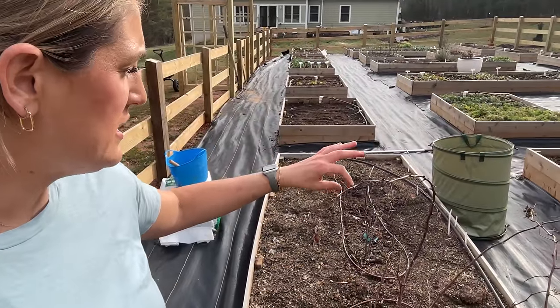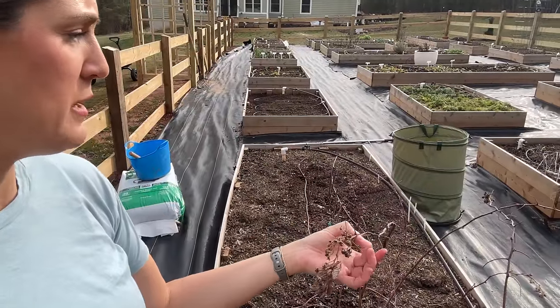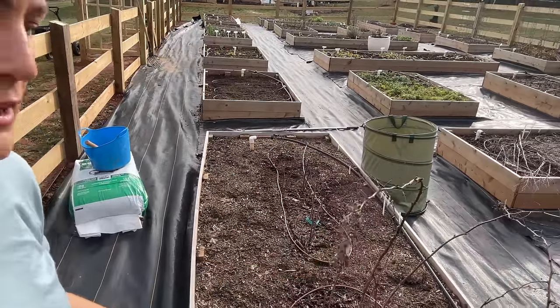So I'm just gonna come in here and cut back. I'll show you up close. I'm just gonna cut back last year's little buds. And other than that, there's really not much else I need to do.